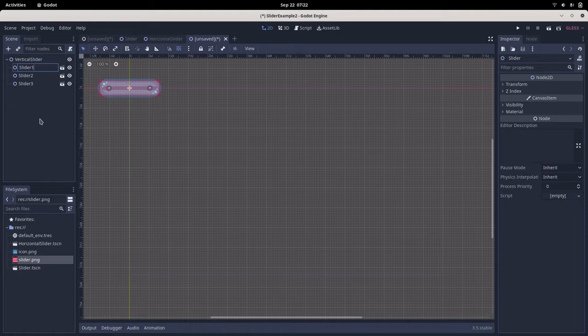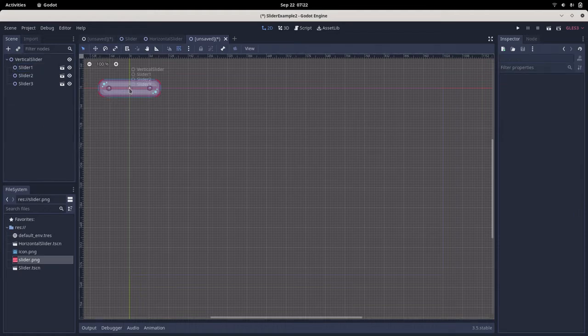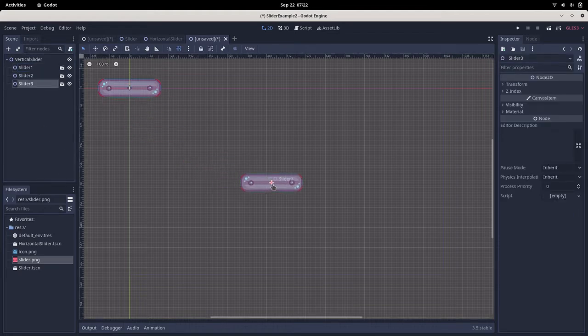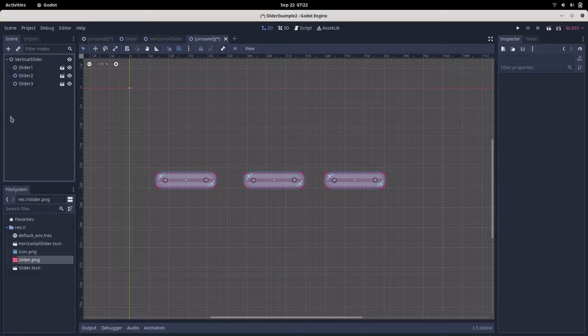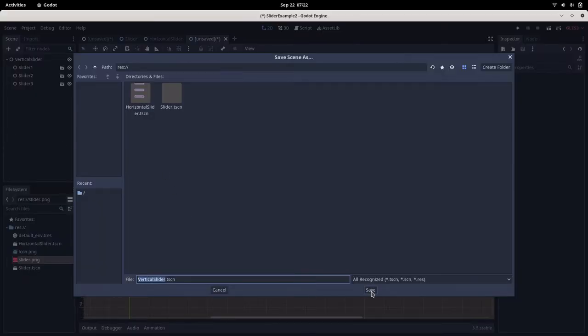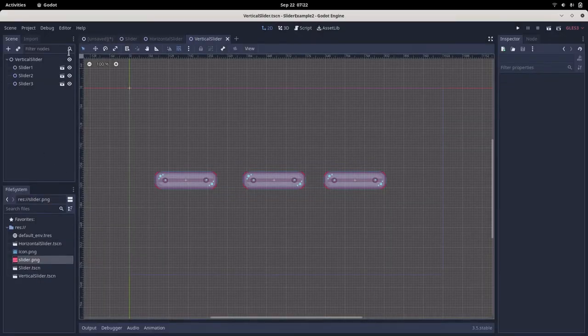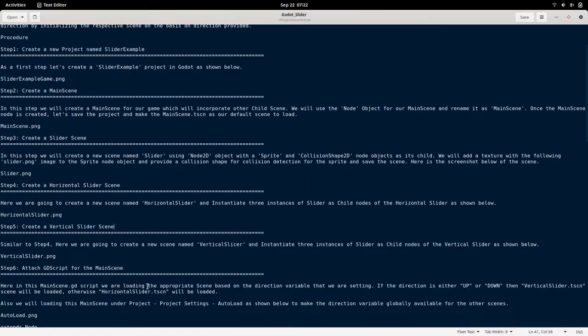Let's rename our first slider as slider 1, and now I'm going to place the sliders in this position so that we can move in vertical direction. Now we can save this scene as vertical slider. So now we are done with our horizontal slider and vertical slider.